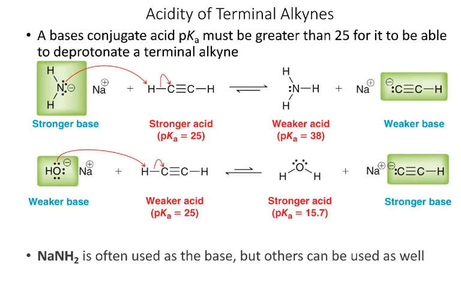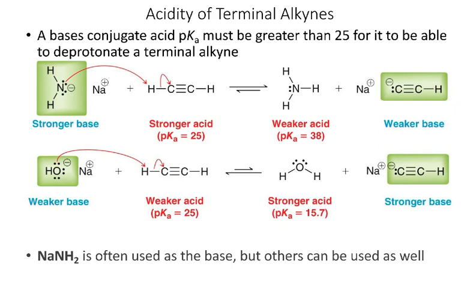When we talked about the strength of acids and bases quantitatively, we used the pKa value of the acid to rank them in terms of strength, right? And so the lower the pKa value, the stronger the acid. And in general, when we think about acid-base reactions, it's sort of a competition between the acids to donate protons or between the bases to accept protons. And generally, when we're doing this quantitatively, we use the acids because it's usually the pKa's that we're given, not the pKb's for the bases.